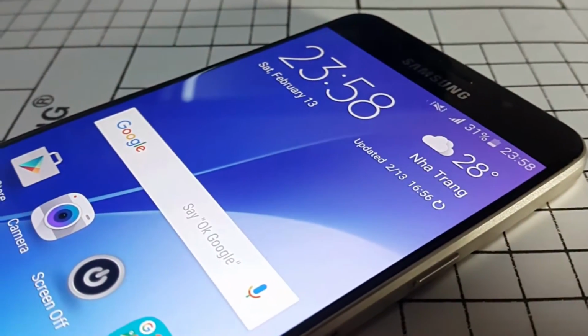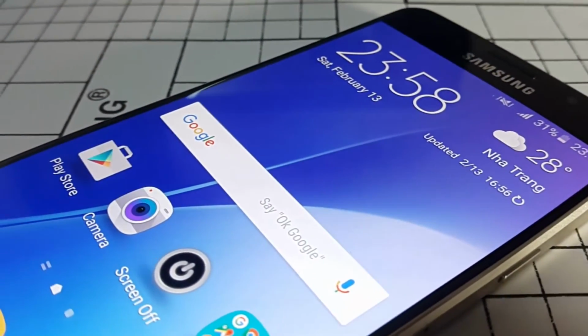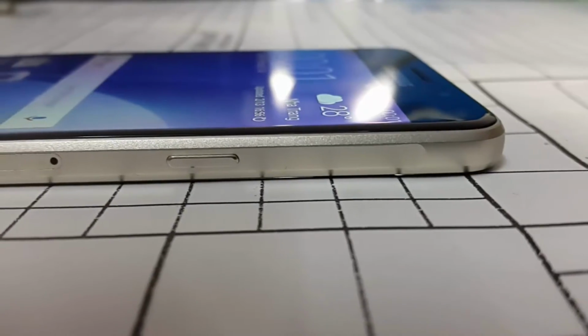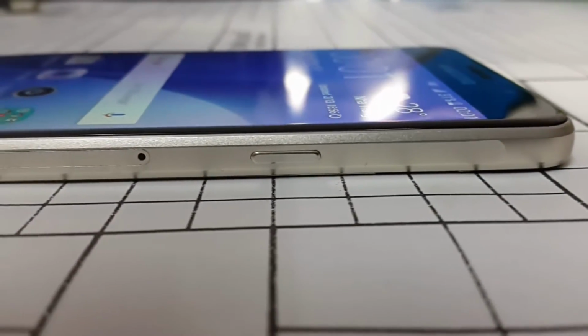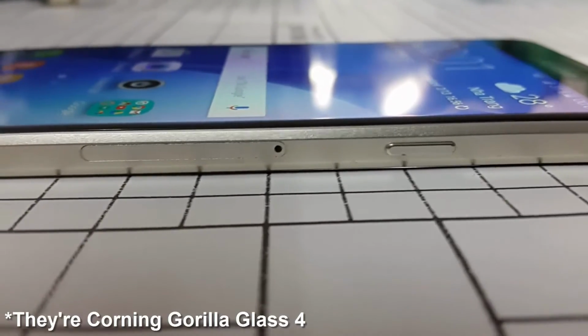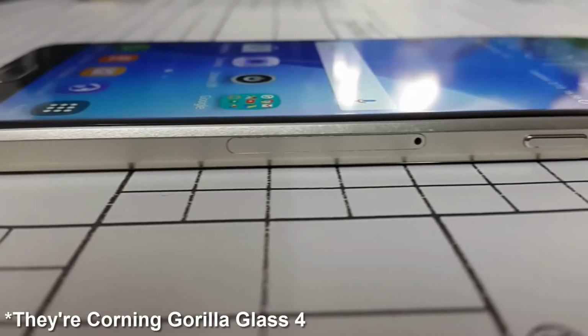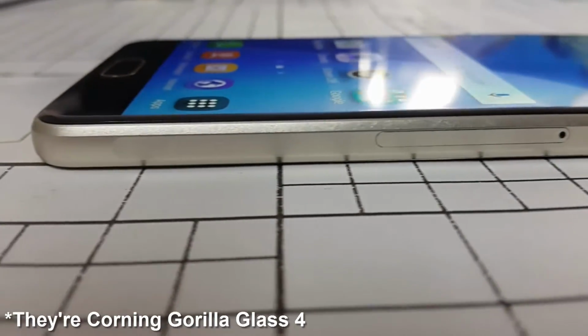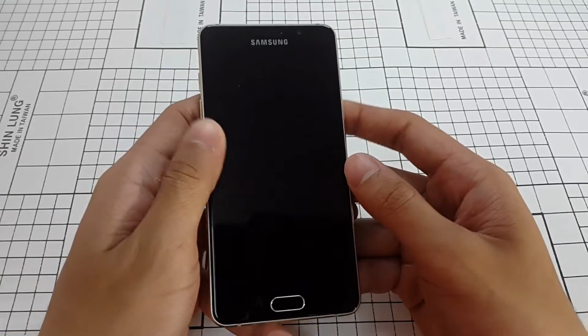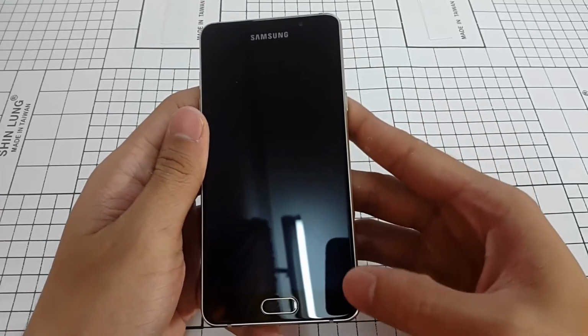The Galaxy A5 2016 edition takes after the beautiful design of the flagship Galaxy S6 with a metal frame and 2.5D glass on both back and front. The metal frame feels really good and solid when holding it in the hand, and the glass is well cut down on the edges so they are not sharp and feel really smooth while charging.